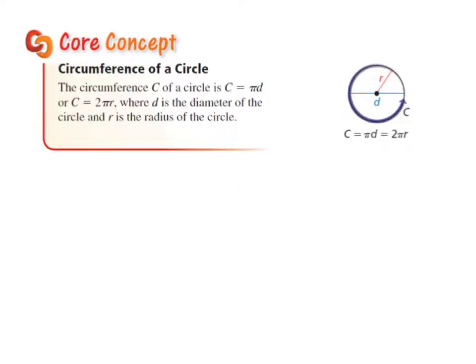Okay, so once again, we've talked about this already. This is basic review. The circumference of a circle, you either have pi times d or 2 pi r. Those are formulas that you need to know. You should have them memorized. You've probably been doing them since junior high, so let's make sure that that's something that you remember.